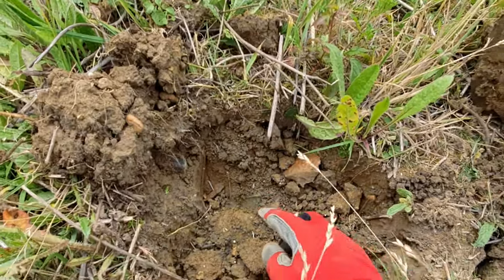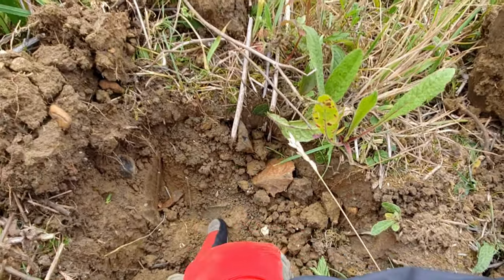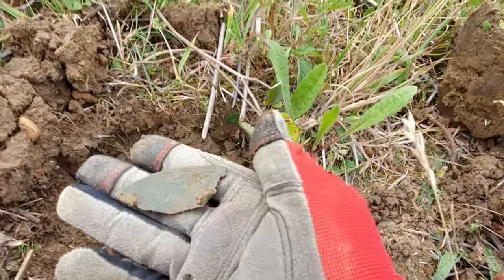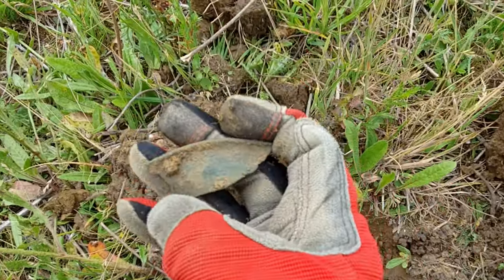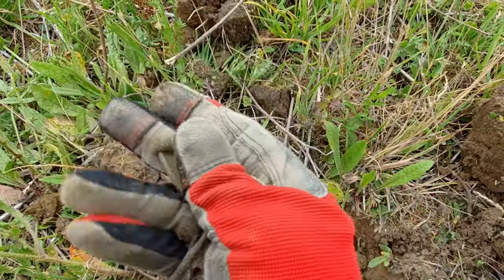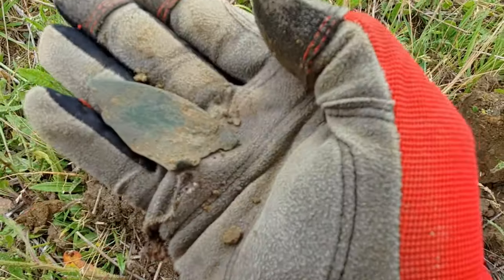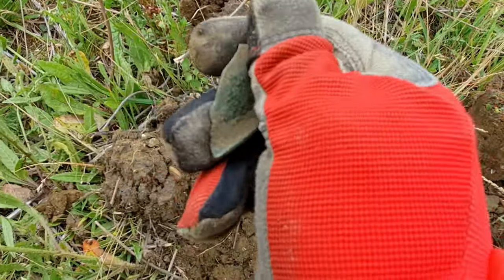There's the next one. Looks like a nice green colour. I don't think it'll be anything too special but I thought I'd film it just in case. I think it's just a piece of old bronze — could be a part of a pot or a plate or something. Nice green patina to it. It could be something interesting.